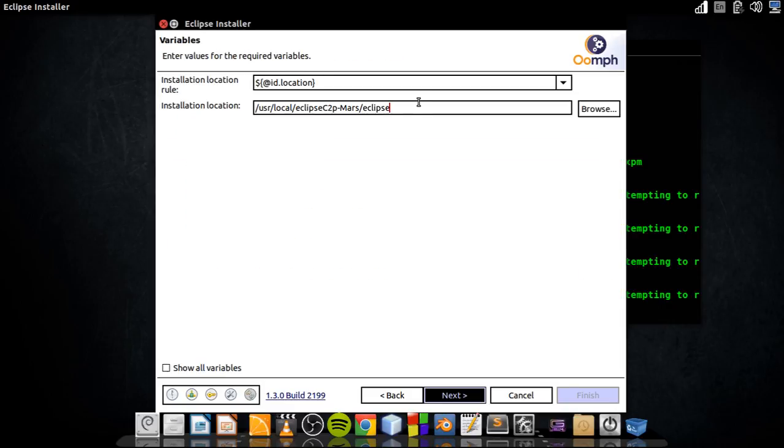This is going to be the root of the installation, where all the files pertaining to the Eclipse that are going to be downloaded. Excuse me, I had a cough. That's where everything's going to go, into this Eclipse directory right here. But we're not going to do that. I don't need to put that. It will do it itself when it extracts. So I'm going to push Next. And this is everything we're going to get, the P2 directory. And we're going to finish.